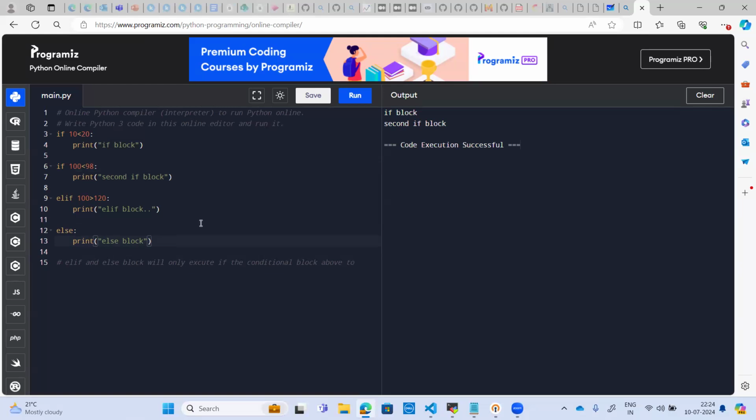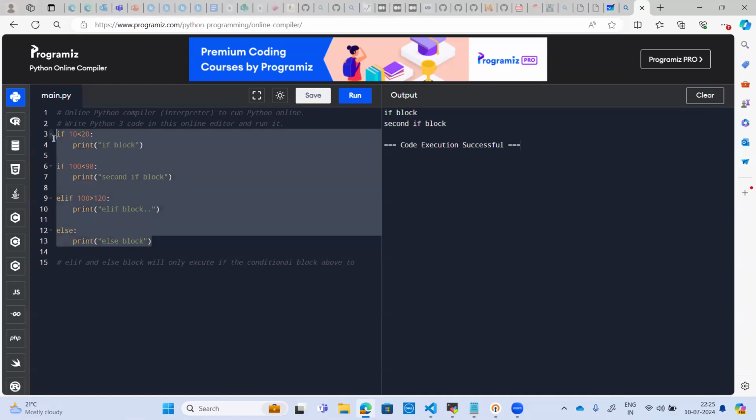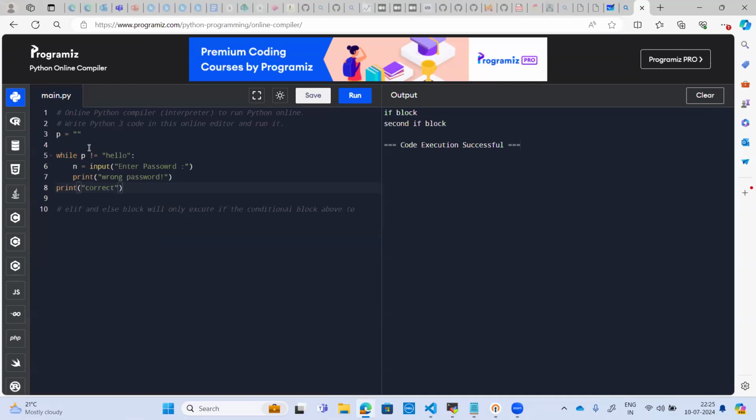Okay. And can you go to your notes once? Kohinoor asked something. You can complete that, and we can see the notes. Check what he has shared. If P is so, the issue is you have to assign this into the P, then only it will check. You are assigning it to some other value. Now see, if I write ABC, it says wrong password. Now if I pass here hello, see. Okay, got it. Thank you.